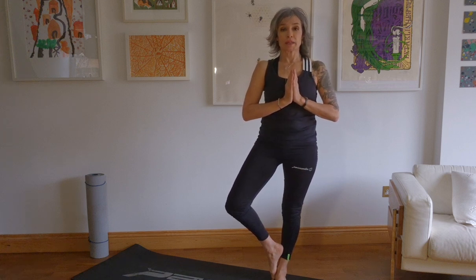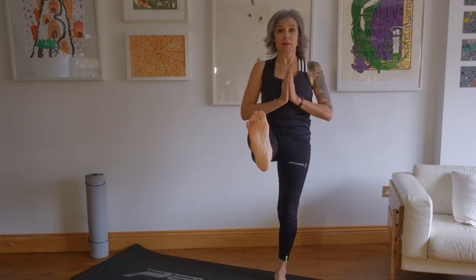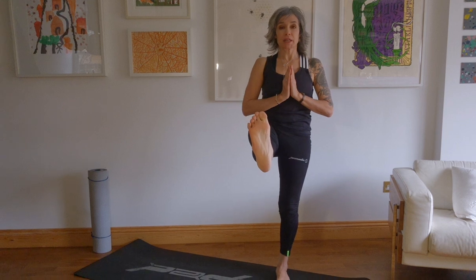Keep that nice long stance. 2, 3, 4, and then on 5, let's bring the knee back, straighten the leg out in front. 5, 4, 3, 2, 1. We're back in Tadasana. Let's go to the other side.